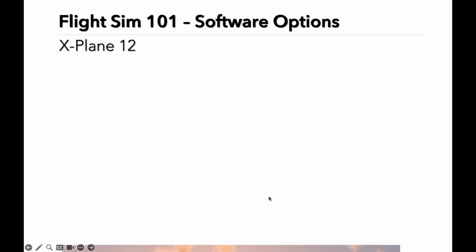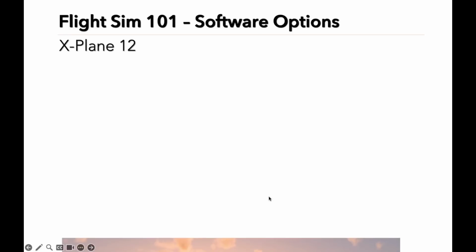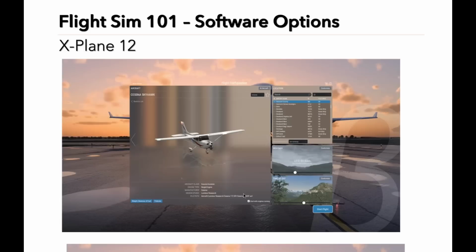The next thing is going to be failures. Now, failures, I know a lot of people are saying, why would we want to look at that? But that is the reality as a pilot we have to be prepared for. And XPlane gives us a really great ability to customize this and randomize this. So on our screen, we have the aircraft selection page. We can click on the failures button, which is on the bottom tab. And that will take us into a page where we can look at the different categories of failures we're going to work with. We also have the ability, and I see that my screen's moving a little slow, so I'll take my time here.